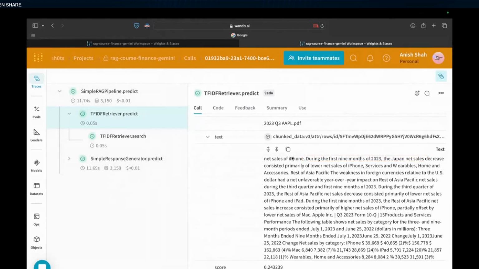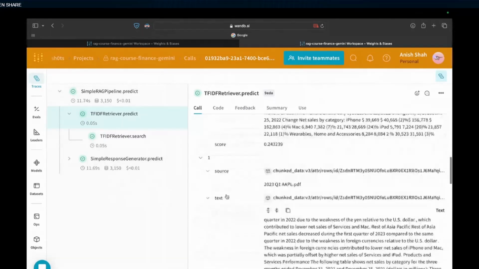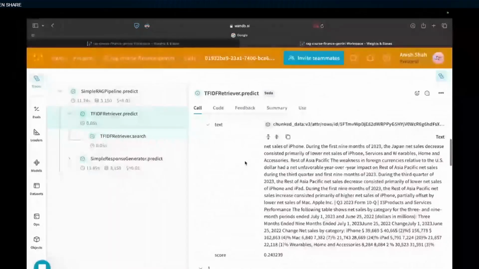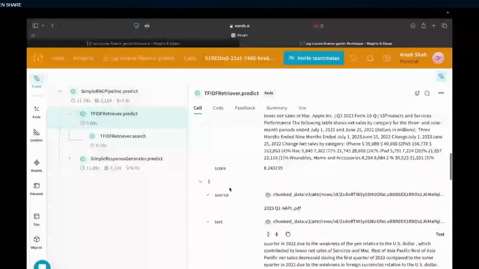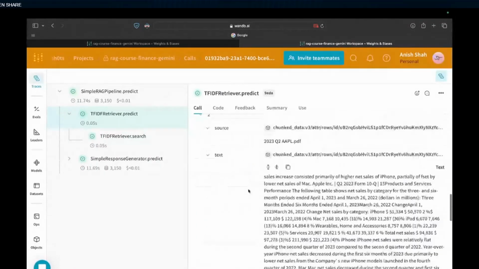So something relevant to the iPhone sales across quarters. Same type of chunk from 2023 Q1 to Q3, and also Q2. And all of these talk about the net sales of iPhone. So from the whole PDF, we were able to only extract those useful pieces, and then we just shoved those pieces directly into Gemini.